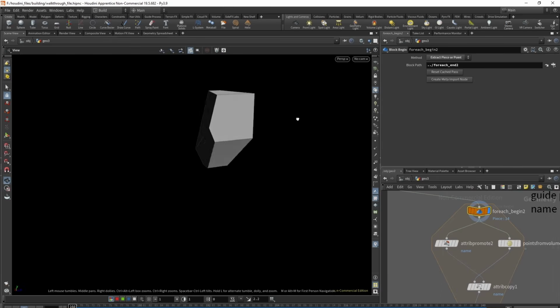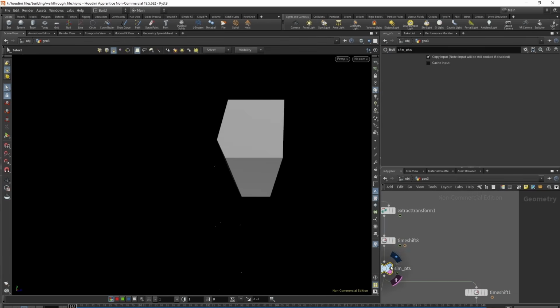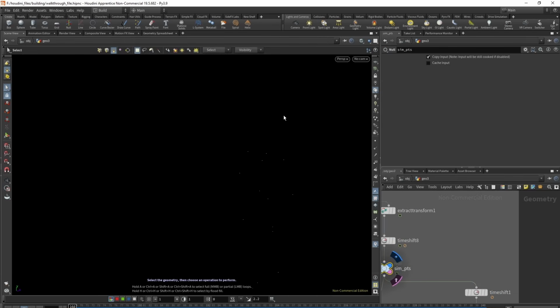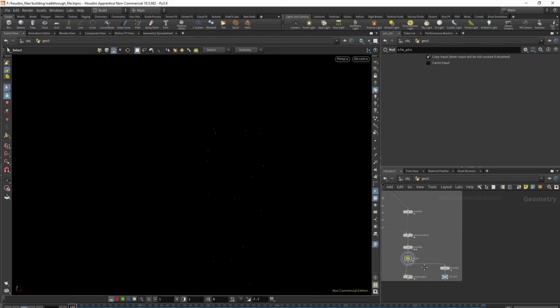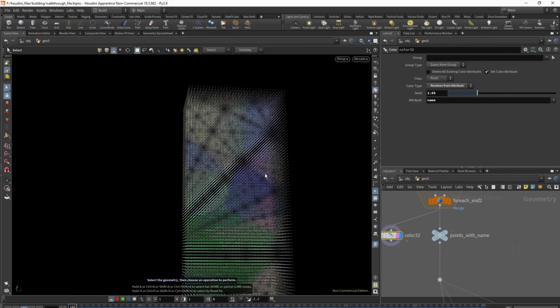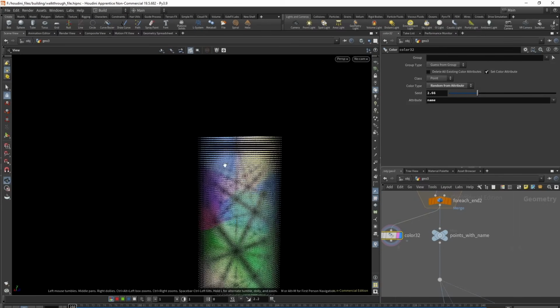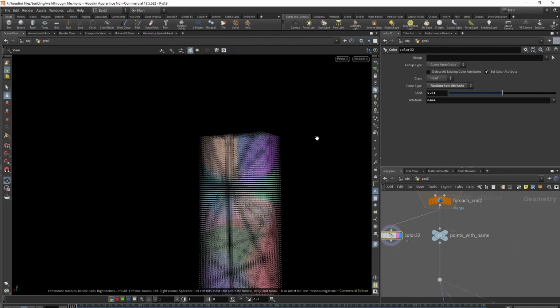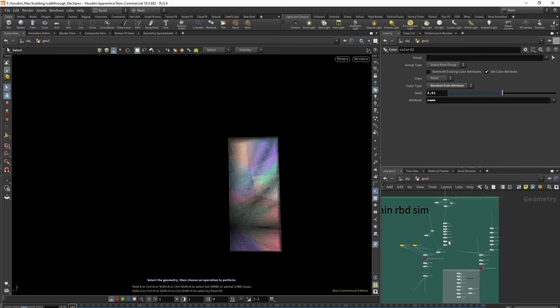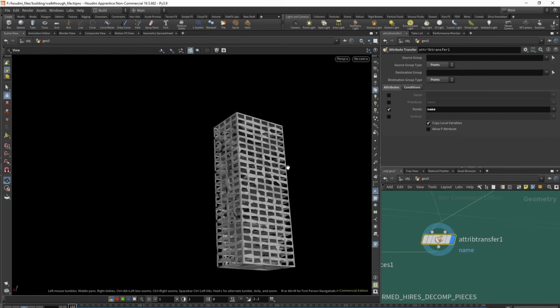I could just use a big radius on attribute transfer, but this gives a bit more precision. So I filled each piece with points, gave them names, and then used that to transfer to these fractured pieces of the building.